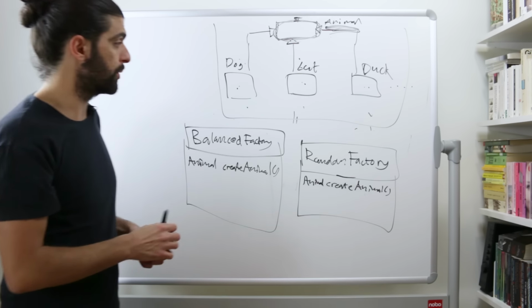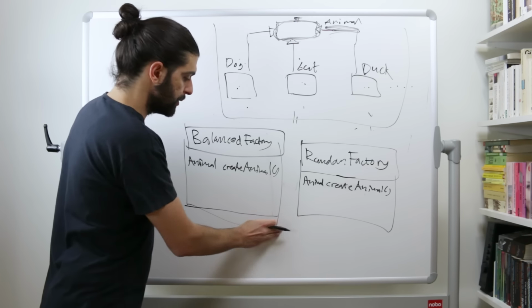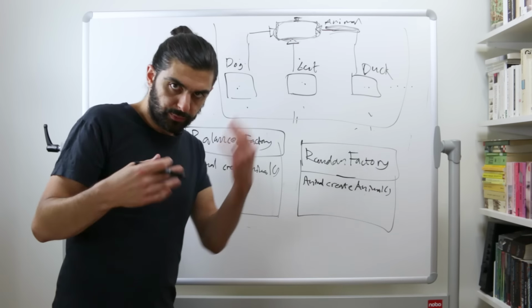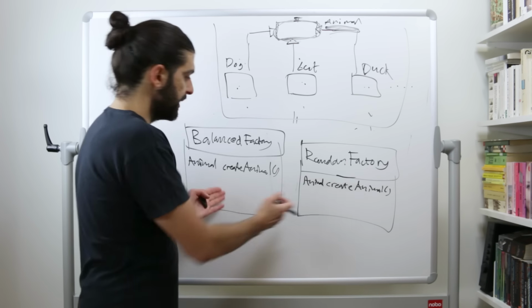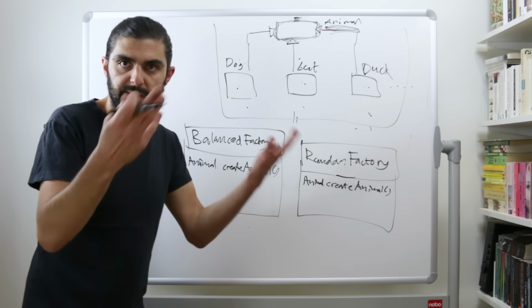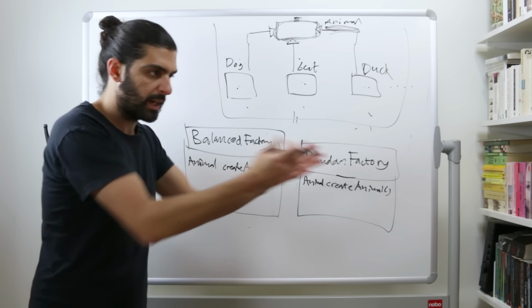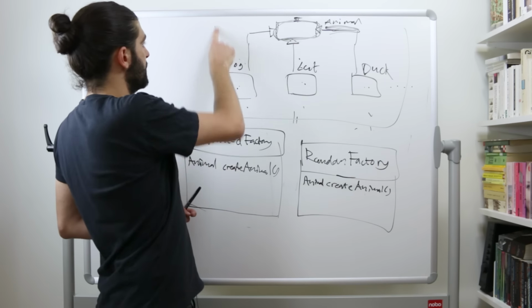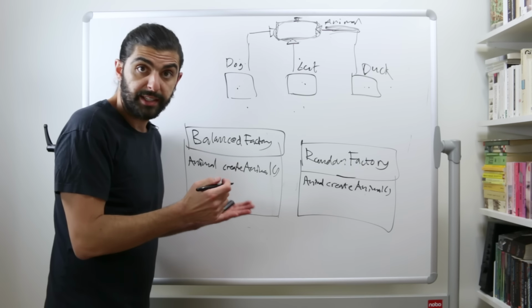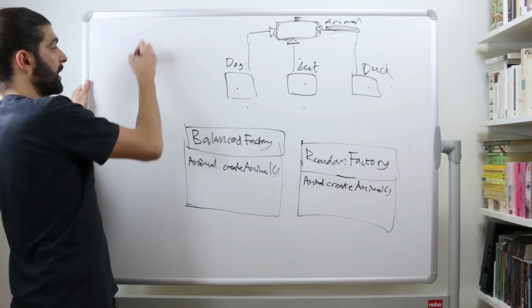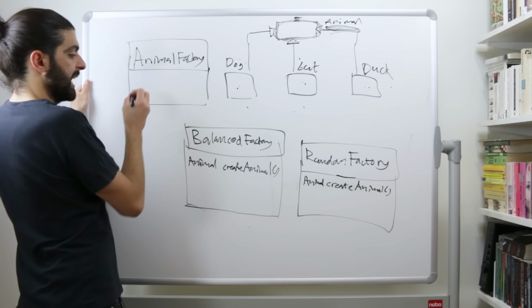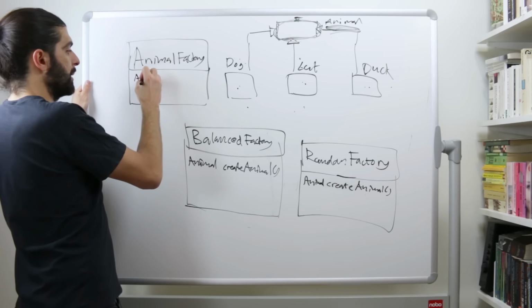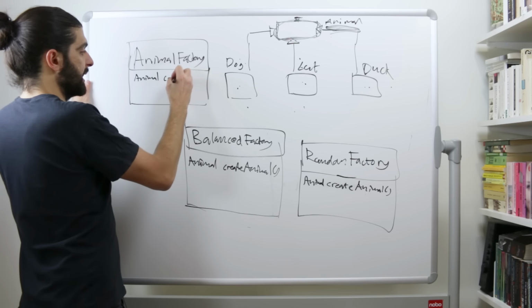So let's actually introduce some more UML-ness. We're saying that we have these two things that are factories. And you probably already guessed that because I'm saying this is a factory and this is a factory, they should share some kind of ancestry. They should share some kind of superclass or interface. So let's remove this divider and specify that interface. In this particular scenario, I would probably call that an animal factory. And that thing, of course, has a method that returns an animal and is called create animal.